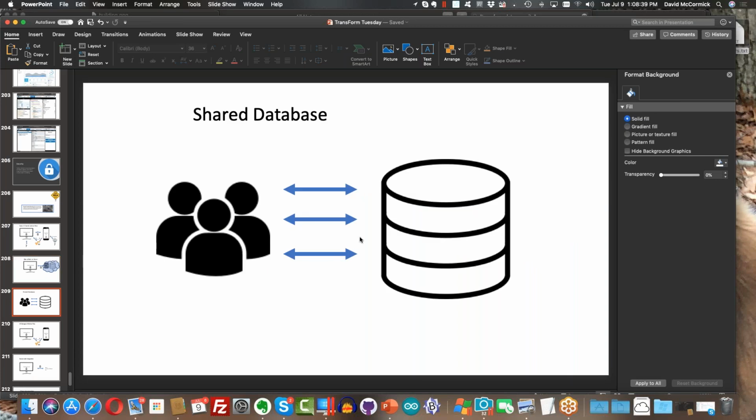Keep in mind that database is also a shared database. So your data, my data, Acme Corporation's data, it all goes into the same database. Now the danger with that, and it's happened in some applications, but never in TransForm, and typically not in Alpha Anywhere applications, is that if a programmer of the system, not one of your programmers, one of our programmers here at Alpha, had made some sort of error, it would be possible for someone else's data to bleed into your account, or their data, worse yet, to bleed into someone else's account. In other words, they'd log in and they'd start seeing your information. This is an inherent danger of a shared database.